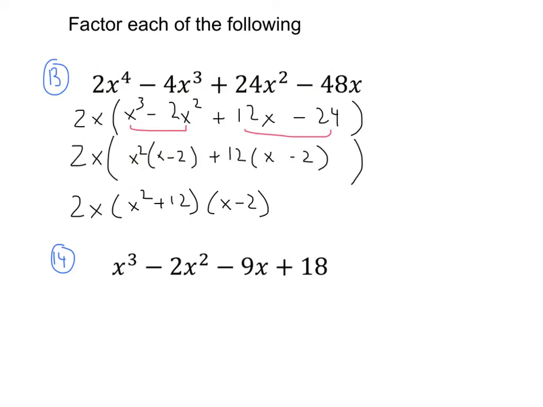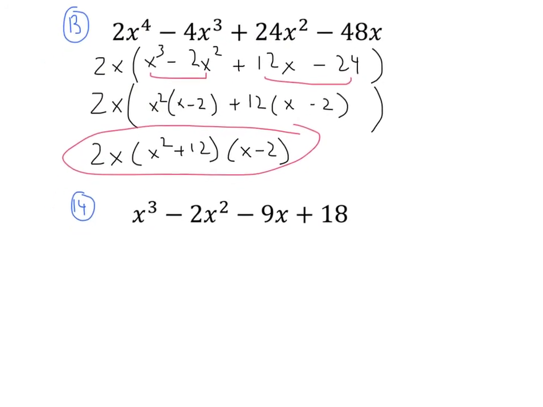All right? So it's just a little bit tricky because we have this 2x out in front. Right? But notice this 2x just stays out in front. That's this factor that stays constant. Right? But then the rest we do like we did before. Okay? So this right here is our answer. All right, I would like you to do this last one. Okay, and I want you to kind of think about it. There's more than just one type of factoring that you're going to have to do here. So please pause and try to think about this and do this one.